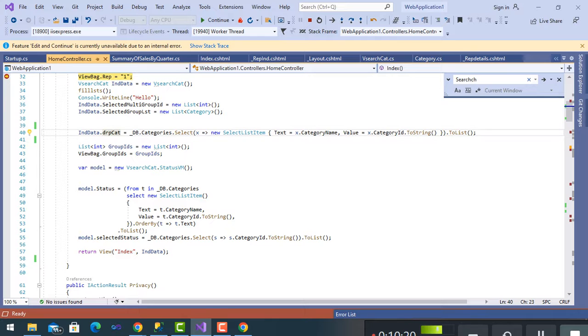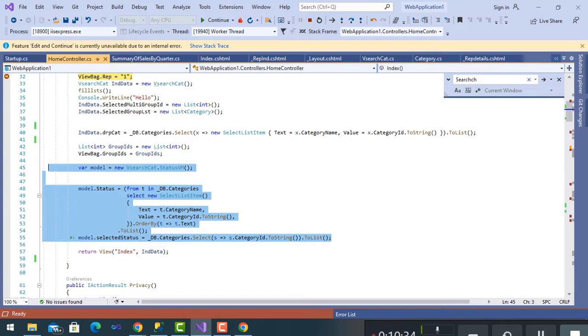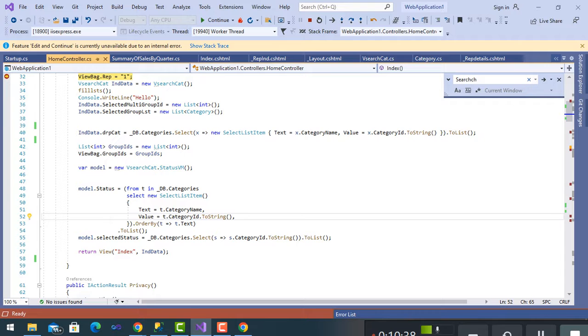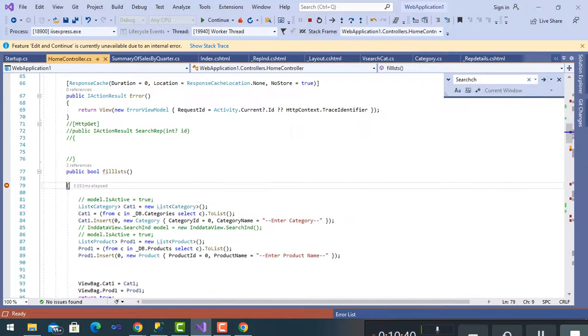However, dropcat contains the selected list item here of categories. Put it in the data, which is the view, and pass it to the index. Sorry, some here could not, I think this is not used. Go to the index, okay, F5.